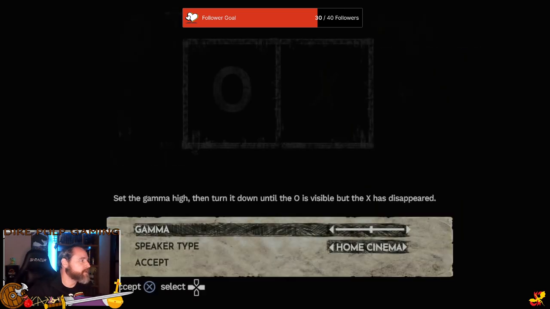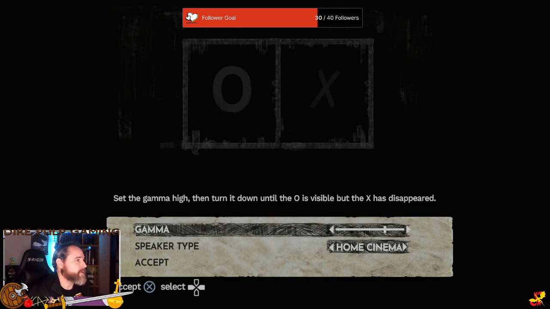I did press X. All right, here we are. Set the gamma and turn it down until the zero is visible with the X has disappeared. I don't even see an X over there. But there's the X. Okay, so that seems too dark. I can barely see the X there. The X has disappeared. Normally, it's way too dark and I can't see a thing because I'm blind as a bat. So I'm going to go with that right there.